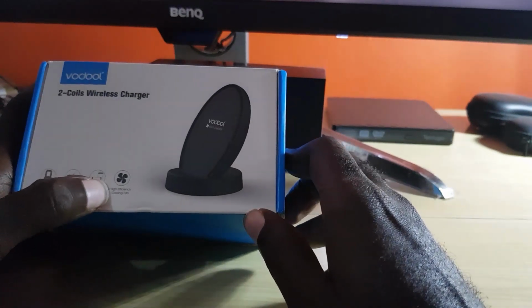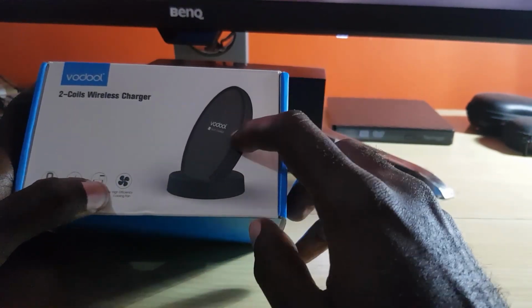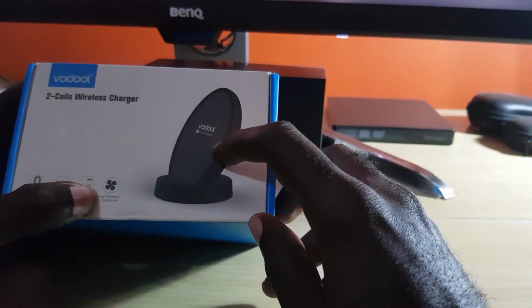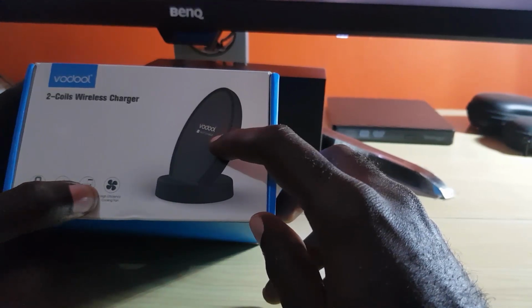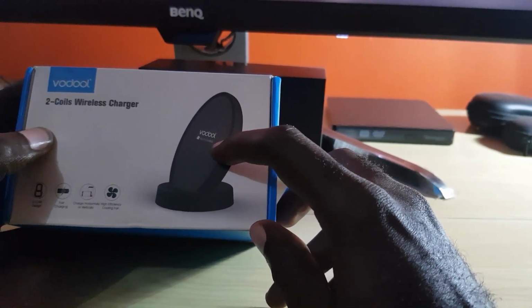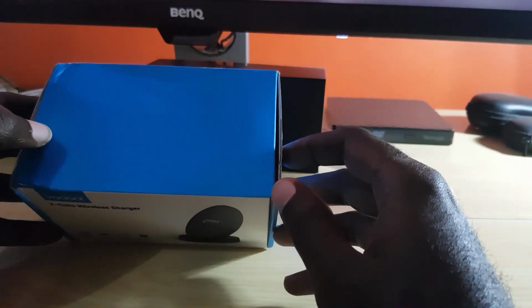And something that I like very much here that was added is a high efficiency cooling fan. Now, of course, when you're using fast charging, your device tends to heat up, and this does address that. So the guys at Vodool were nice enough to include something like that to keep your phone cool while it charges up fast. All right, at the top of the box, you notice there's blue.